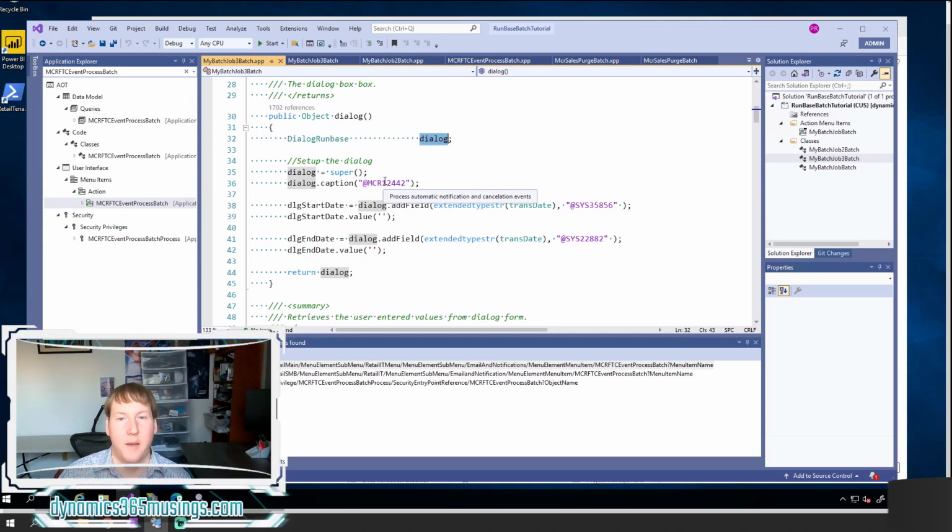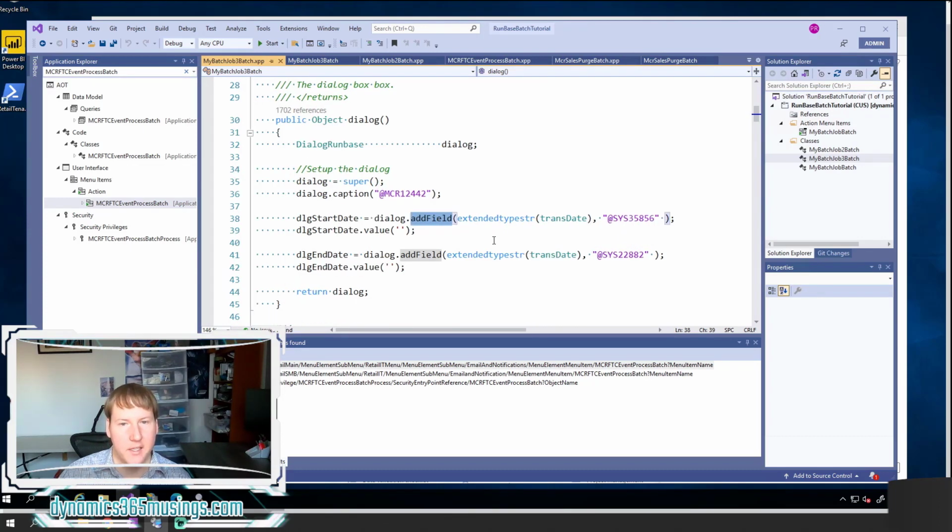We can set the caption that shows on our dialog. And in this case, I'm adding two fields. One that's of type trans date that has a label of start date, and one that has another extended data type of trans date with a label of end date. And I'm setting the initial default values to blank. And then I return this dialog control.